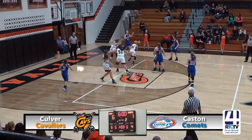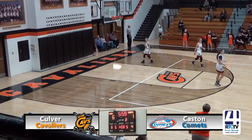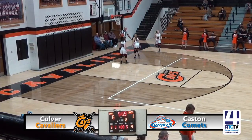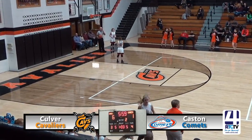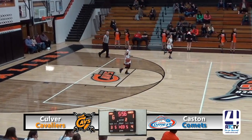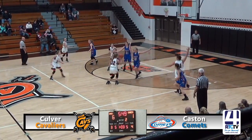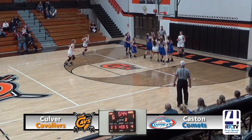Holt. Over to Oliver, who completely misses Ashlyn Klein. Had the right idea, just a bit too much power on that pass. Yep. That's Culver, number 21, in for number 30. As they'll take possession of the ball. Across the midcourt into Culver territory. 32 for Culver, putting up an open three. Ball saved back into play by number 51.